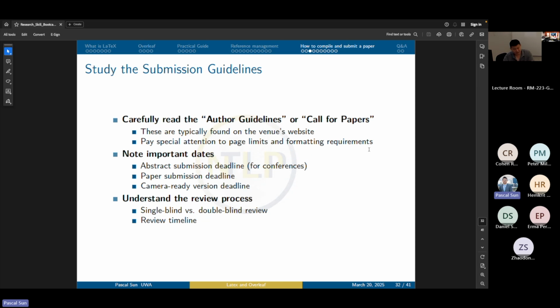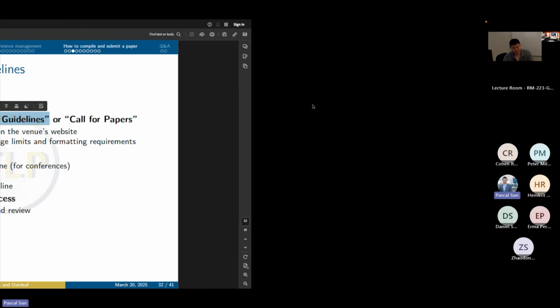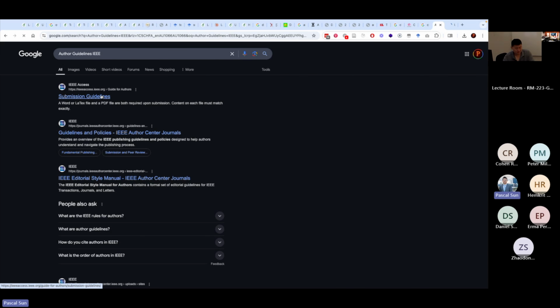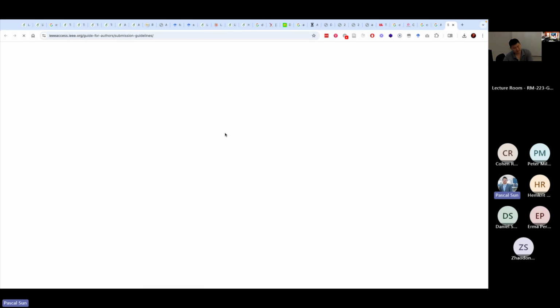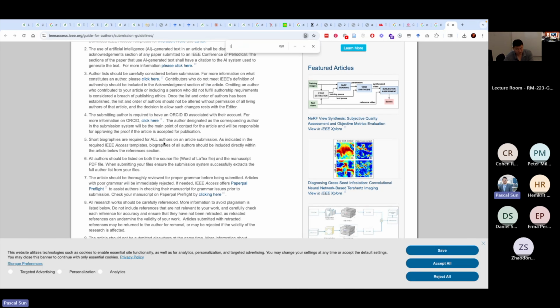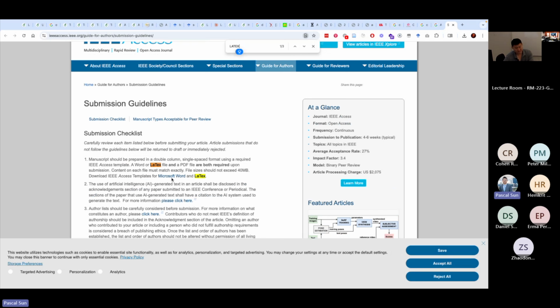When you start writing it, you need to check their author guidelines. For example, IEEE definitely has author guidelines. See, this is IEEE's general author guidelines. They will give you LaTeX or Word templates. You can see they accept both.